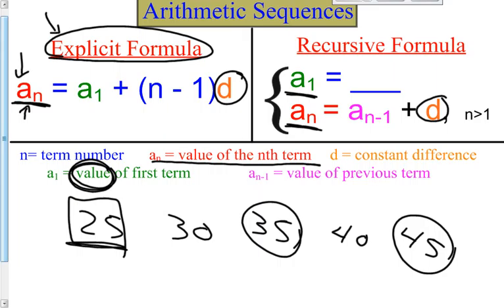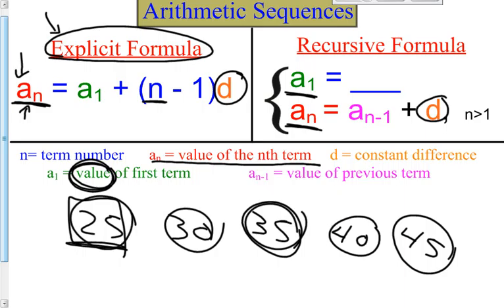Okay, our next one is going to be n, which is very similar to the nth term. N is how many terms there are. So in this one, there's 1, 2, 3, 4, 5. So 5 would go here. Okay, the value of the fifth term, 45, would go here. Okay, do you guys see the difference there? 5 is the number of terms that there are, and the value of that fifth term is 45.